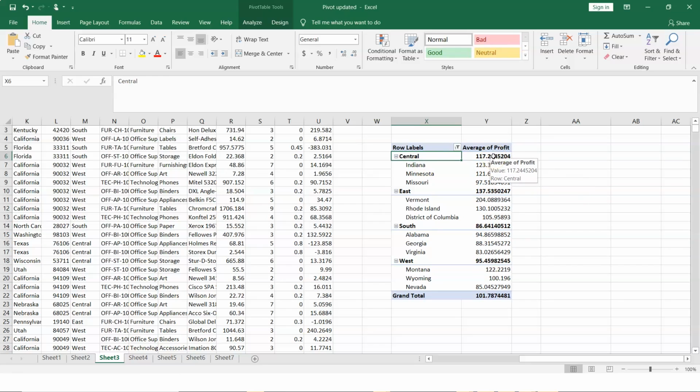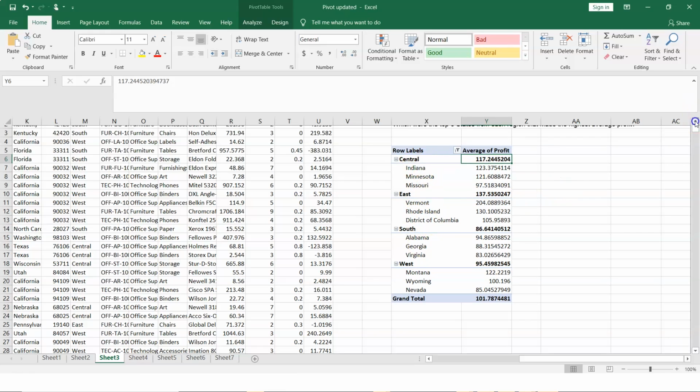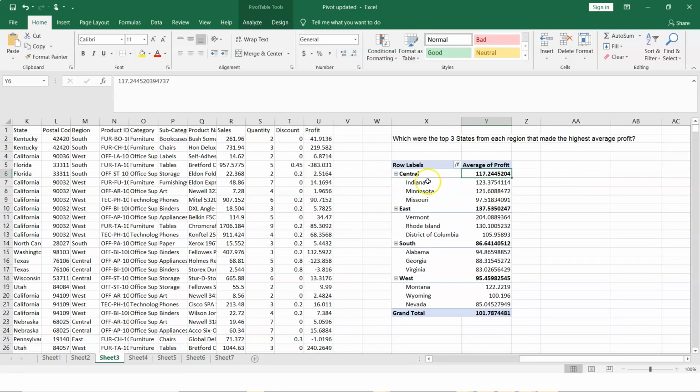Now you can always select this and you can say what is this. So this is basically your average of profit. Now we are looking at each region and the states, the top 3 states as we wanted within a region, and what is the average.